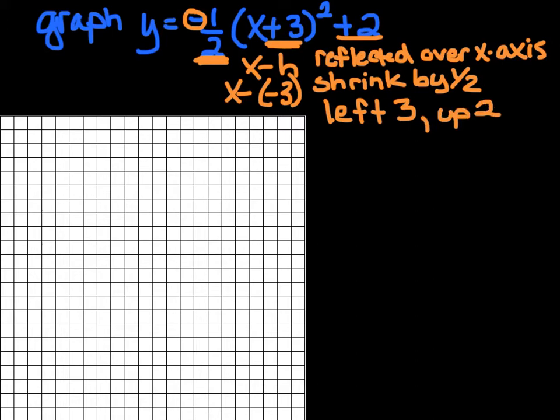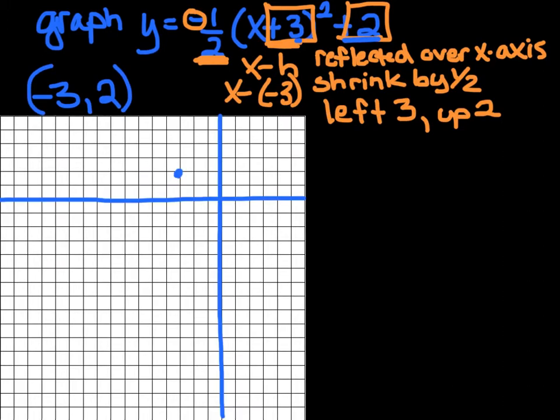So now that we've thought about that, to graph a quadratic that's in vertex form, the first thing that you want to do is look at it and find the vertex. And in this case, it's negative 3. Remember, it's always the opposite of whatever h is because it's x minus h. And then 2. Negative 3, 2. So we're going to plot that there. Sorry, I don't have a ruler on my iPad. So negative 3, 2. Once you've plotted your vertex, and we know this one's going to open down, all you have to do is make a table for yourself and pick x's and plug them in and solve for y, just like we did in standard form.